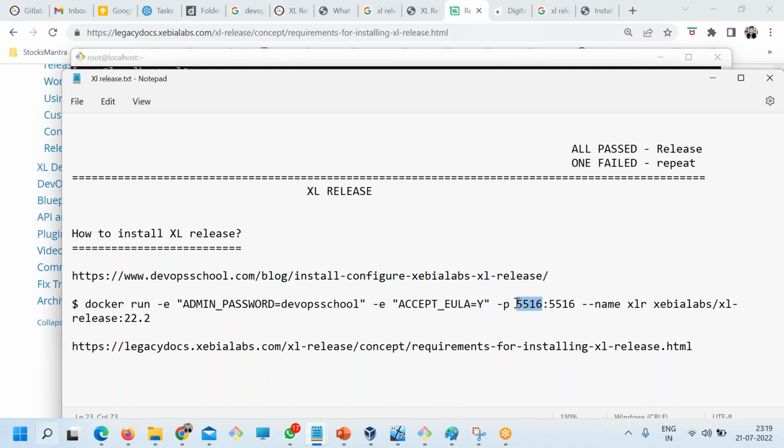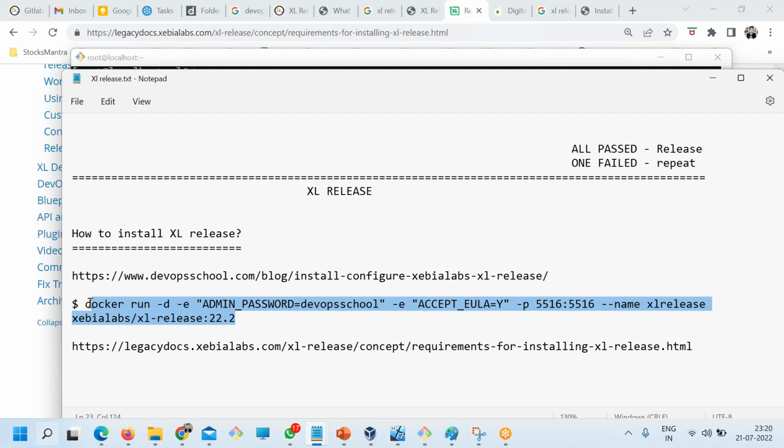Now this is my node port, and this is the Accel release port. Now the name of the container, Accel release, I'll make it. And this is one more flag I'm adding to it, and that is -d because I don't want to lose my control. So it runs in the backend, in detached mode. In this one, we'll have its own embedded database, so we don't have to do anything specific. It's a trial version. I think they are giving a trial version for 1 week.